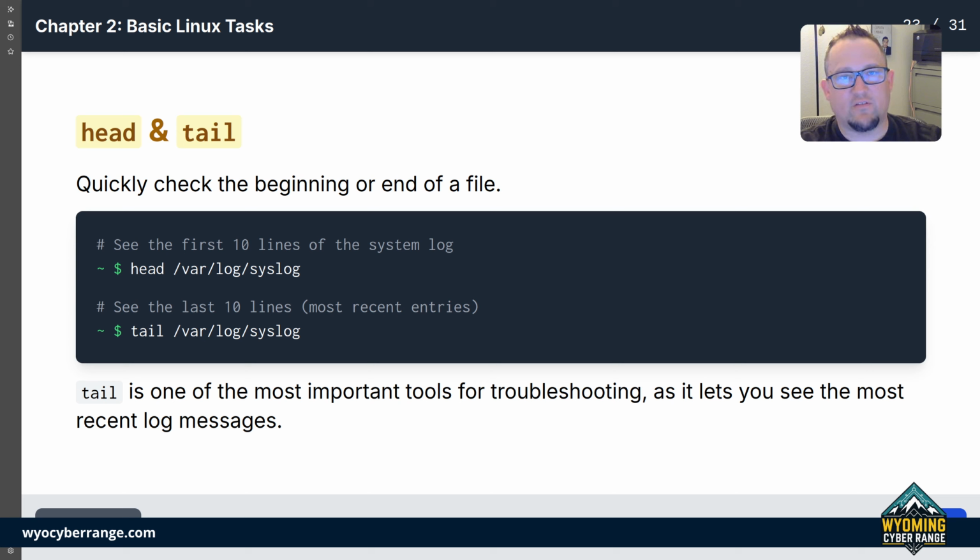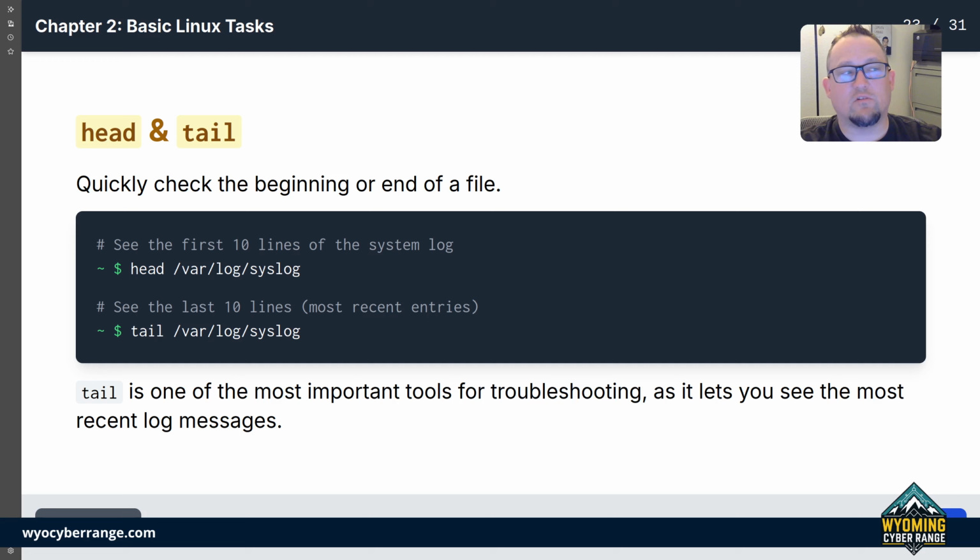Now, one of the files that we like to use head and tail on is system log files. System log files can be large, enormous, but sometimes the new content will be at the end of the file, and sometimes the new content will be at the beginning of the file. So if the new content is at the beginning of the file and we want to look at maybe the first 10 lines, we can look at the head of the file. But if the new lines are at the bottom of the file, maybe we want to look at the bottom, so we can say tail of the file.